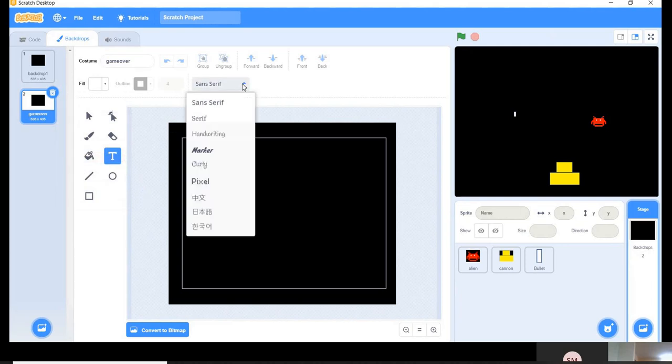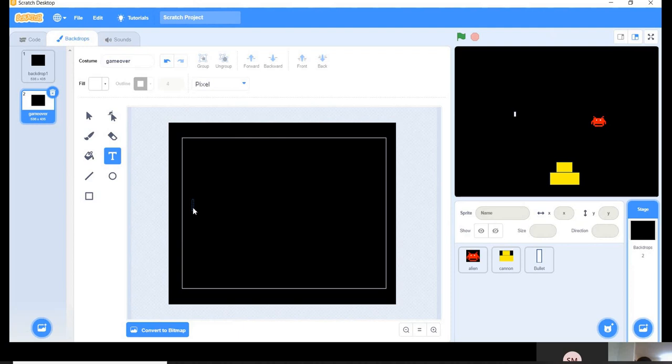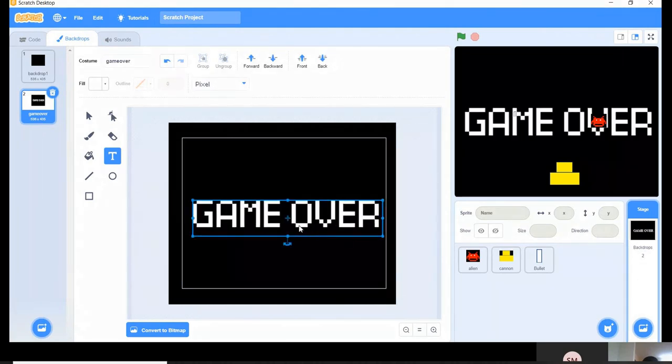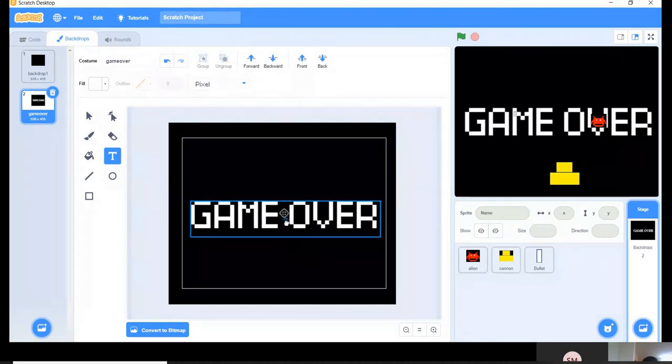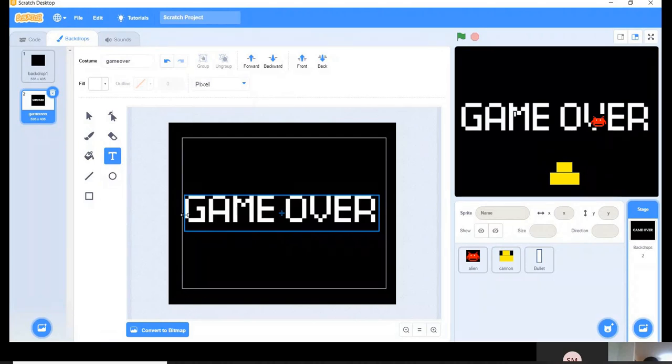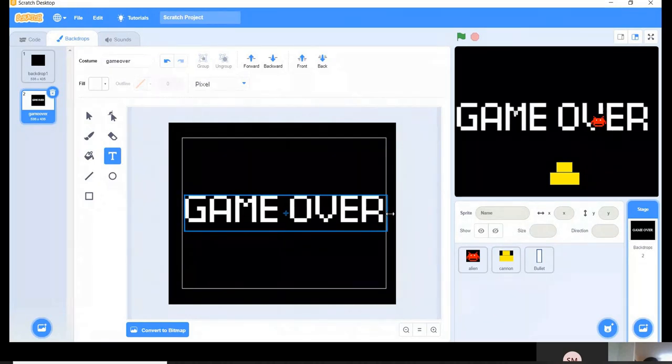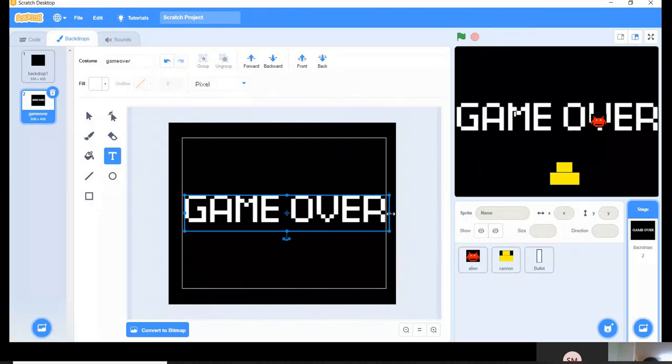You can use any color that is visible on black. Now let's select the writing style and write game over. Now let's adjust the size. So with this we have got our game over backdrop.